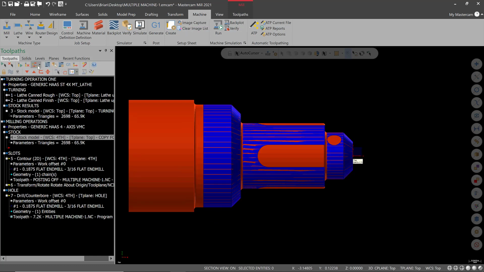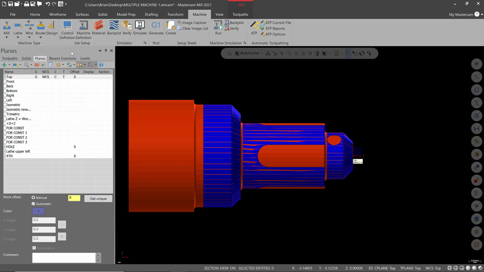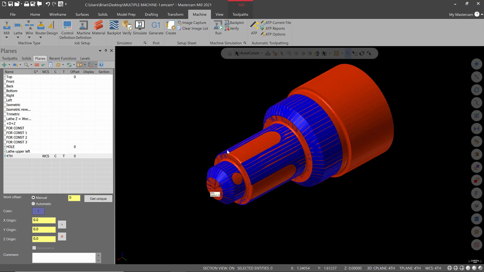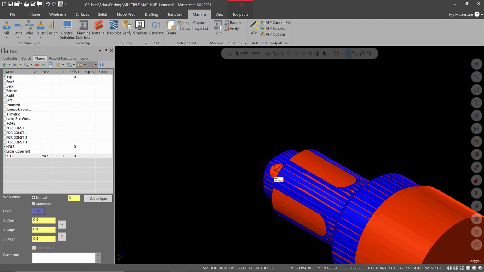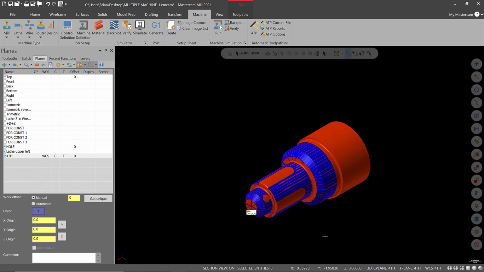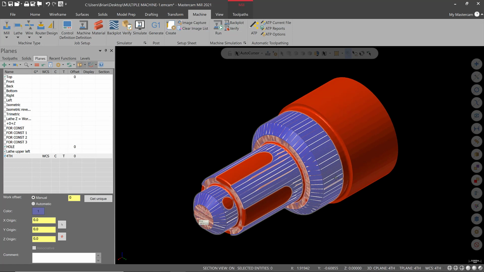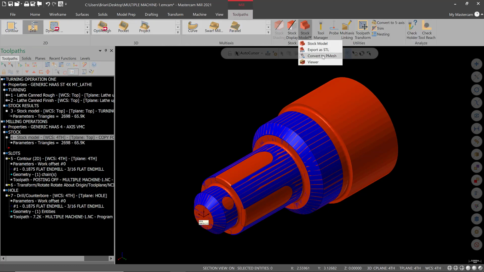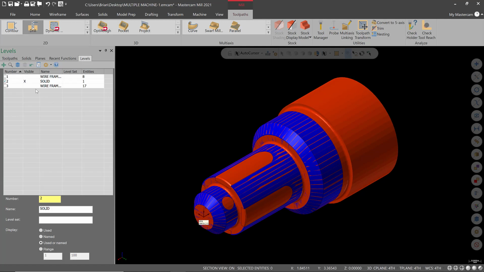Okay, and again, if you go to the stock model, it should stay with the model. So we go there, and then if we go to not levels, but planes, and go for our fourth axis, kicking about the Z180, and we go to the isometric reverse or even top view, you'll see the stock model goes with it. Okay, so that's what should happen. Now, if it does not, for whatever reason, one workaround is that you can create geometry by using a PMESH file, and that has been covered before. So if you go into the toolpath stock model and convert to PMESH, that'll create a solid model. Like what I would do is I would do a new level, let's say, and this would be PMESH.